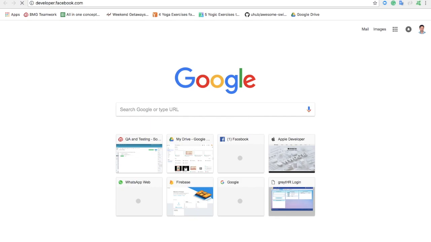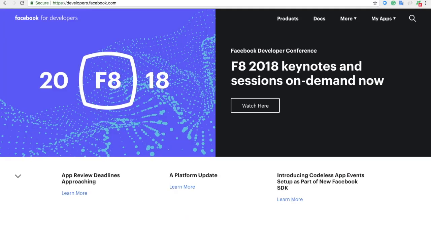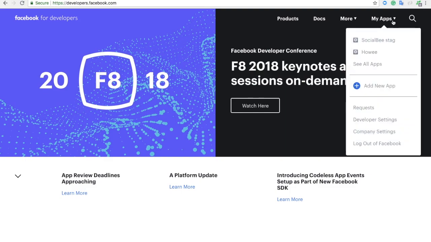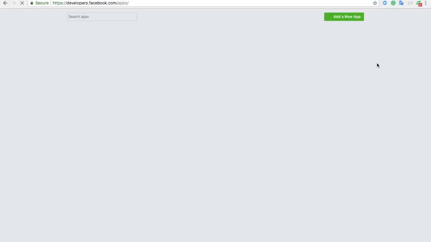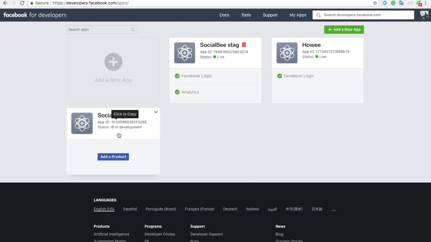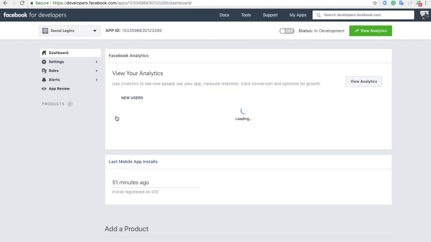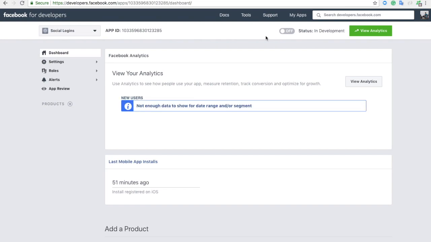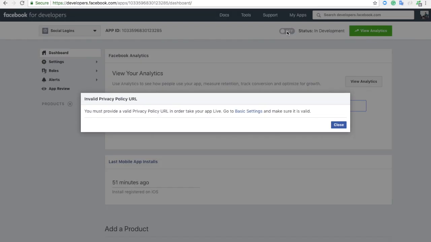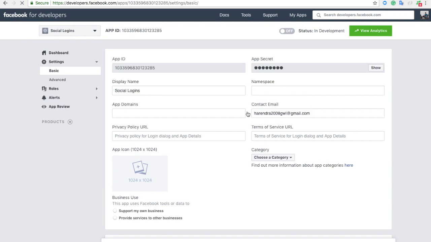So what we need, you can check in this video. You need to go to your applications, like My Apps section, and then navigate to your application. So we have created this application, social login, so you need to check this, and here you need to make this public.